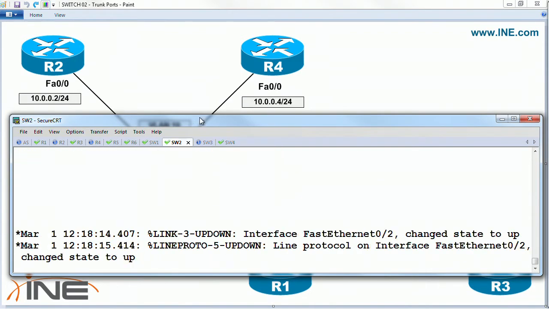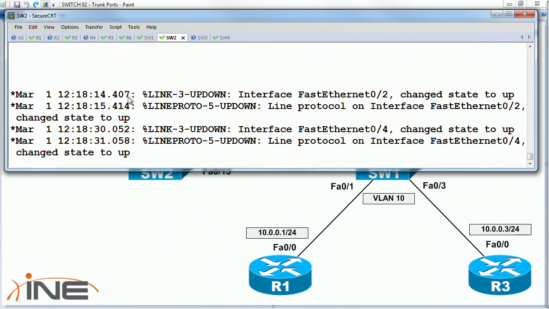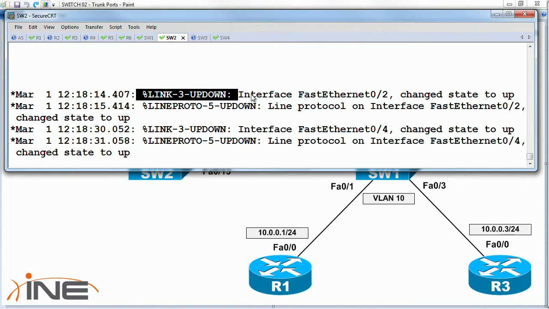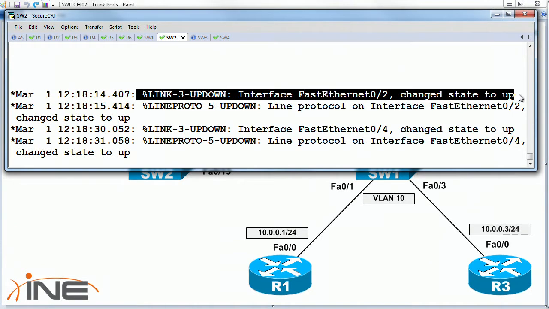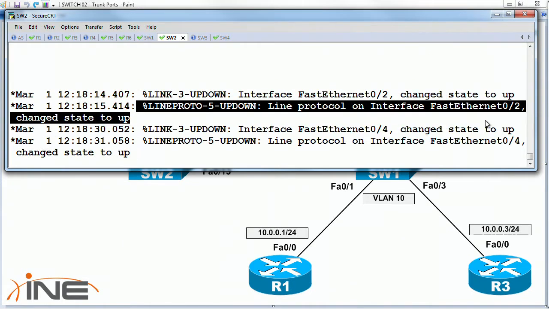From the switch that is connecting them, switch 2 in this case, when we enable the interfaces, we should see these two log messages saying that there's nothing wrong with the layer 1 status, that's our link up message, and there's nothing wrong with the layer 2 status, the line protocol is up.